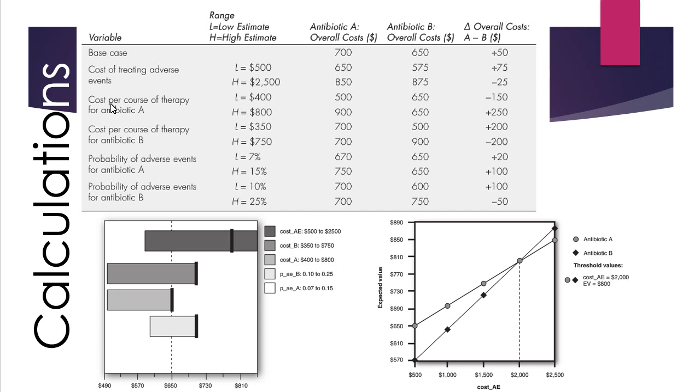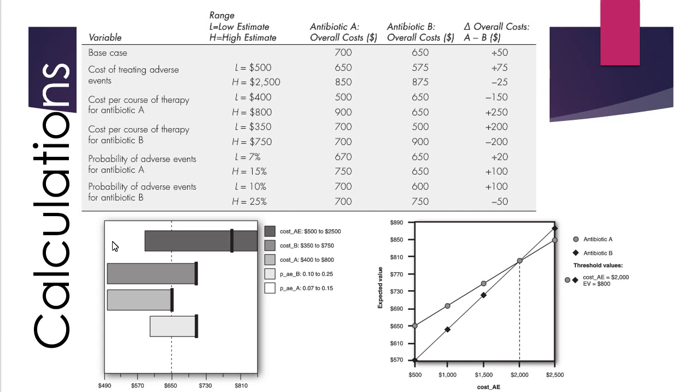Changing one variable at a time is called a one-way sensitivity analysis. One-way just suggests that you're only changing one variable at a time. If you're changing two variables at a time, then it's called a two-way sensitivity analysis. It becomes a little bit more complex to interpret, but it is manageable. If you're doing a three-way sensitivity analysis, then you're working in a very different, three-dimensional space where three different variables are changing. It becomes more complex to interpret and is not typically used. So you have to choose which variables you want to be varying, particularly in a two-way sensitivity analysis. And the textbook does present an example in a little bit more detail on page 176, so you may want to review that.